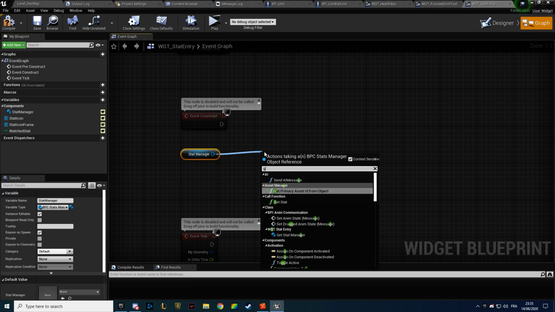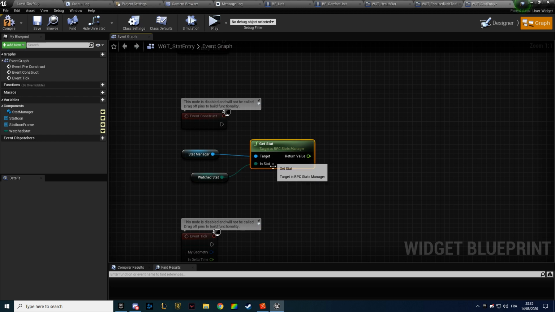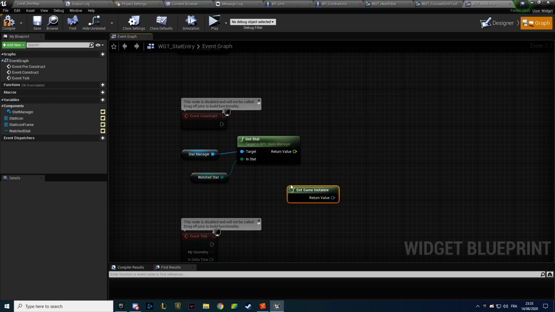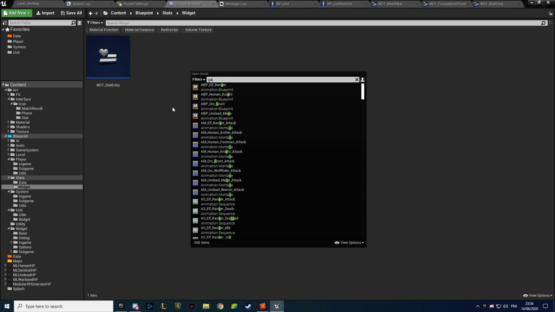So when it spawns, what does it do? It's gonna get the stats. It's gonna get the watch stats. And at that stage, we're gonna need that data table. And for that, we're going to need to extract data from that data table. And at that point, I'm unsure how we're gonna do that. And I think we're gonna put this in the game instance.